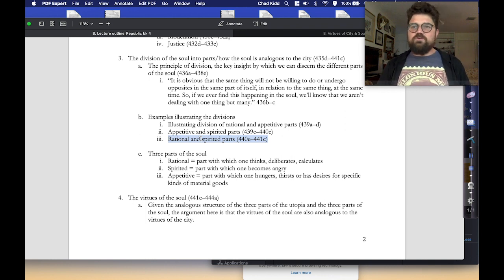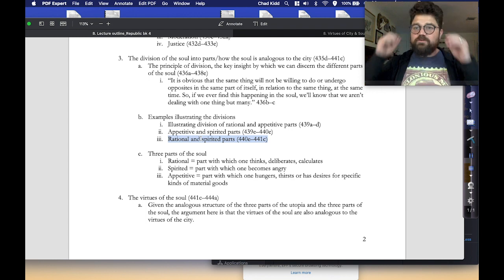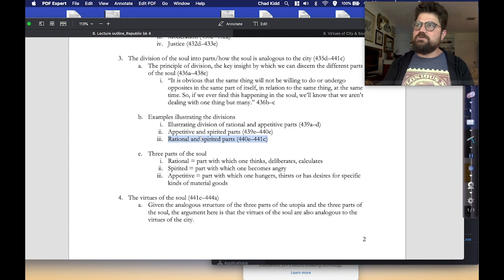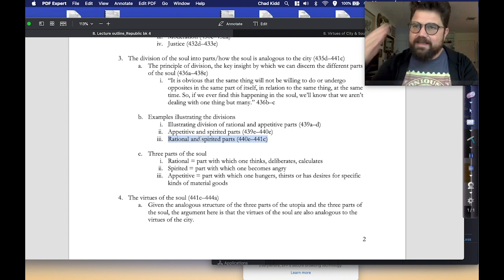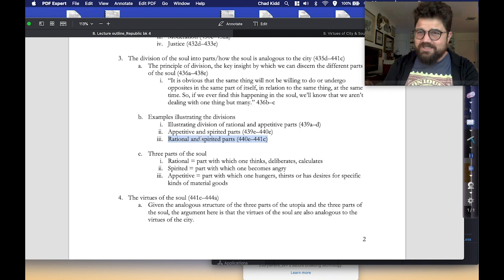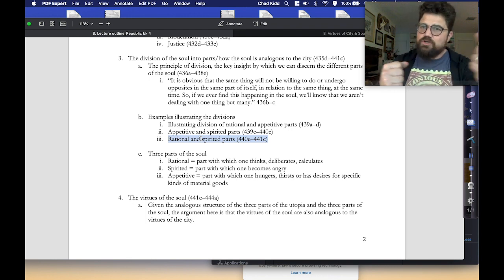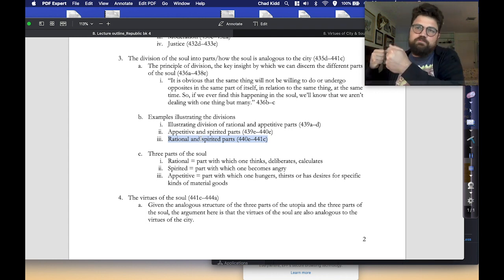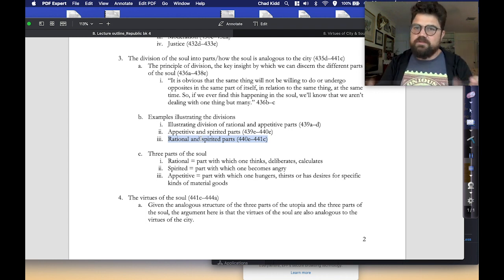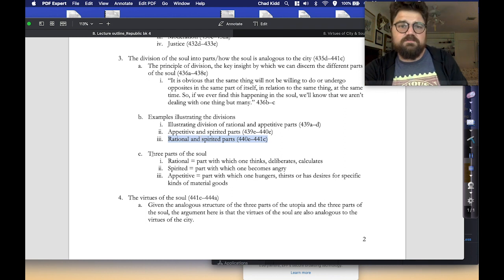I don't know about you, but for many people, the first reaction, though they might not follow through on it, is to hurt them back, right? But what stops you from hurting them back is thinking in your mind, oh, that was just an accident. You shouldn't hit them back. That was purely an accident, right? So there's a case where spirit is pulling you to lash out, but your reason is holding you back. So they can come into conflict as well. He has these kinds of cases in mind.